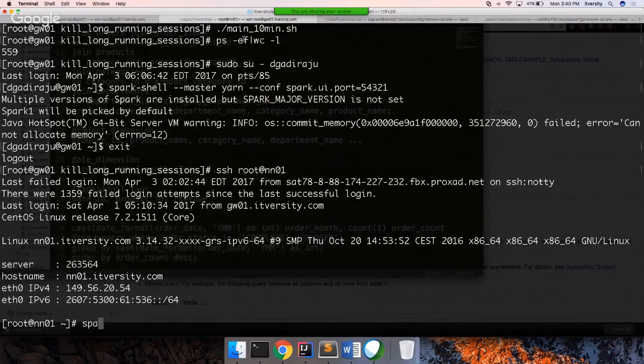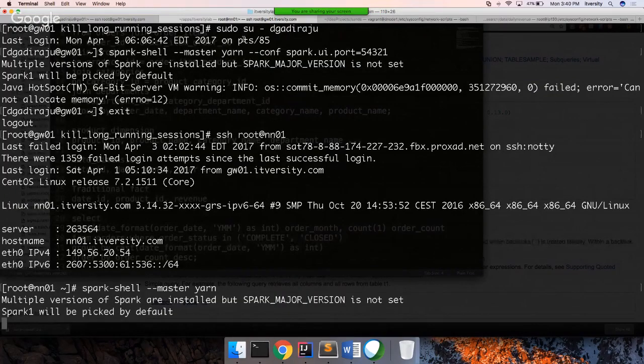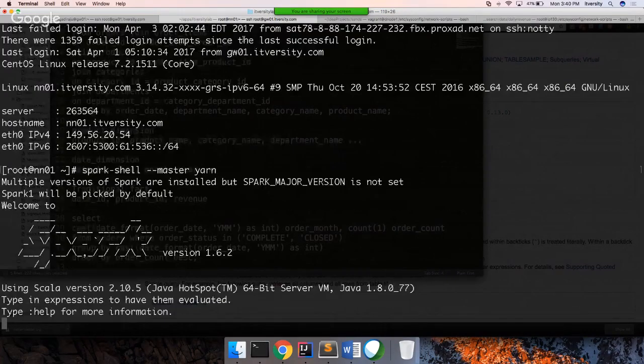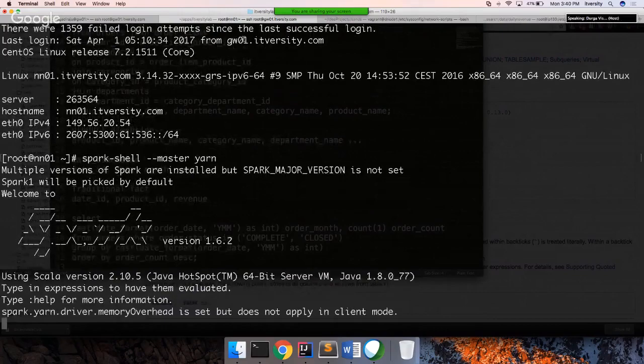Now I am launching Spark. It is out of memory, so I have to fix it.